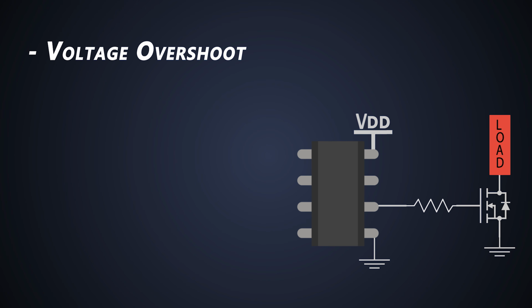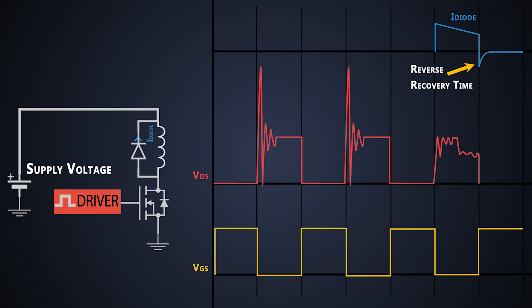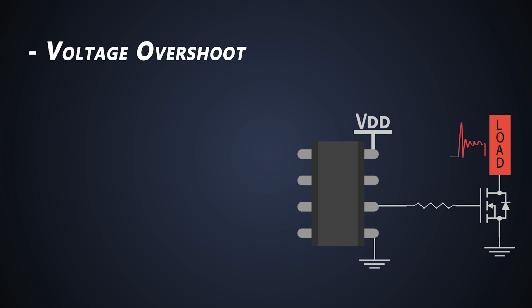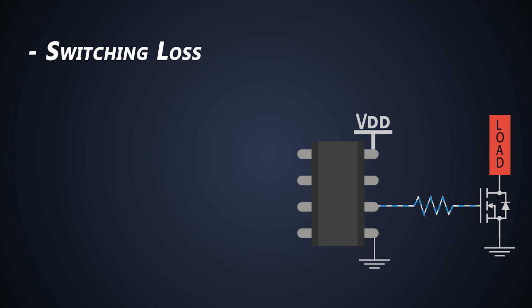Gate resistor affects the voltage overshoot during turn-off event of the MOSFET. A small resistor value will result in higher voltage overshoot across the MOSFET due to high di/dt. We have seen about the di/dt and drain to source voltage overshoot in one of our previous videos. A sufficiently higher resistor will limit this voltage overshoot. A higher gate resistance will slow down the switching speed and increase switching losses. Well, we can use two gate resistors for turn on and turn off of the MOSFET. We'll see about that in the next video.